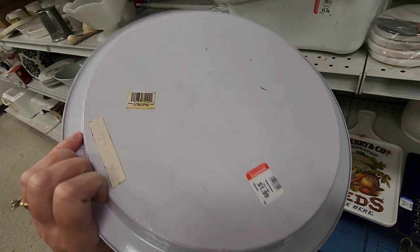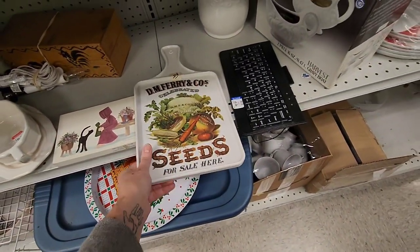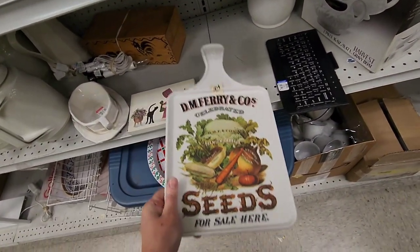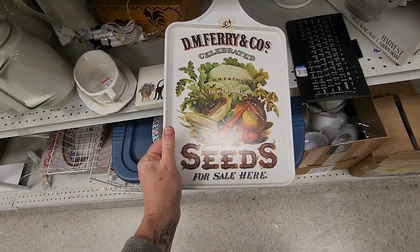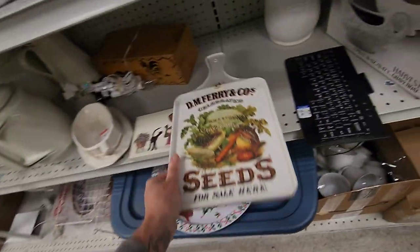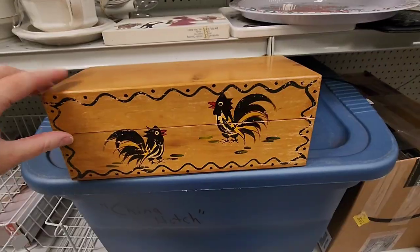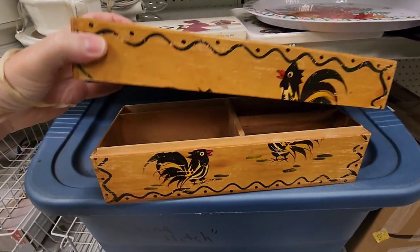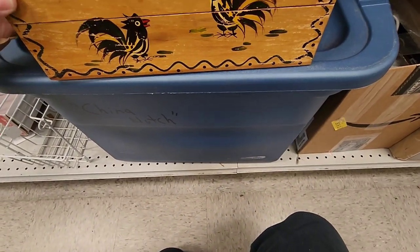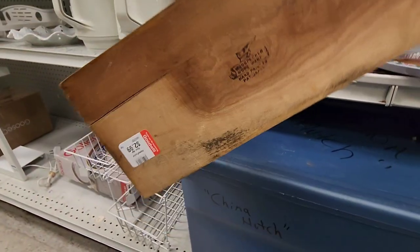There's a bigger section to look at, which is nice. I almost got that tray but it was pretty scratched up. Then I was looking through the other trays — this one was heavy, so I left it there. I think it was made to look old; I don't think it was very vintage. Then I noticed there was a recipe box. This one is marked made in Japan. I liked how it has the dividers that can be moved and rearranged. It does have the roosters on it, but they're not fighting. I thought it was pretty neat and I liked how it was stamped on the bottom.